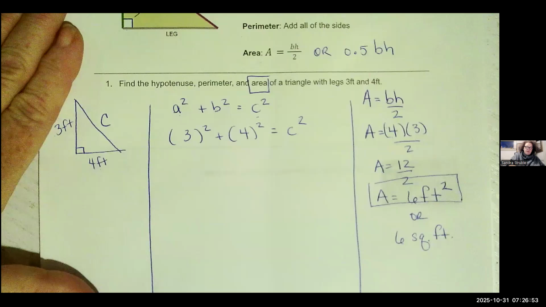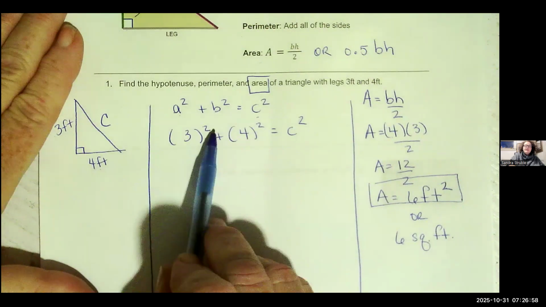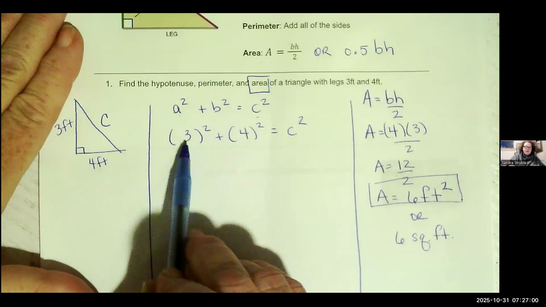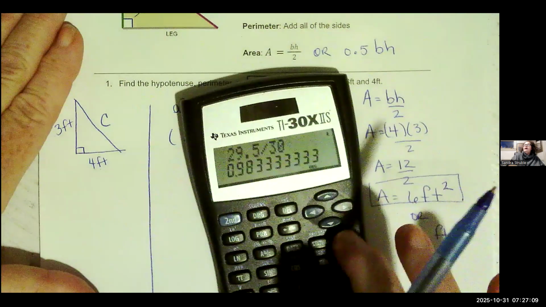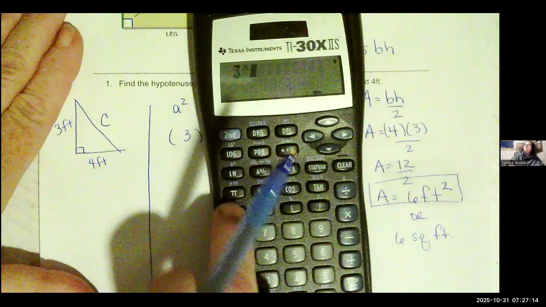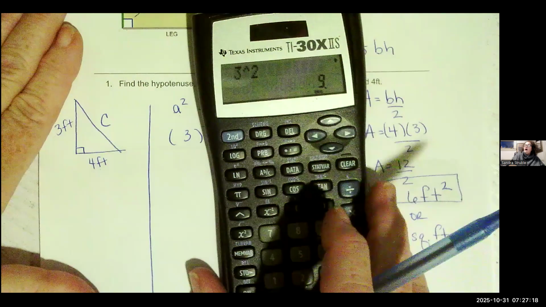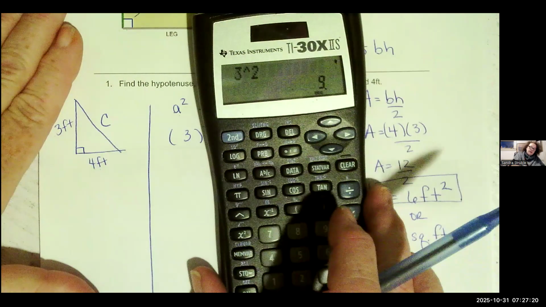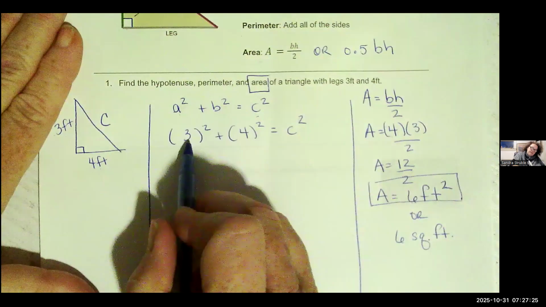Back in module 1, we talked about squaring, and squaring just means 3 times itself twice. So that's 3 times 3, or you can put it in your calculator, and it's 3, the caret 2 for squaring, and then equals. If you're using your phone, you're going to have to use probably an x to the y, I'm thinking, on those. Or you can just go 3 times 3, and that is 9.